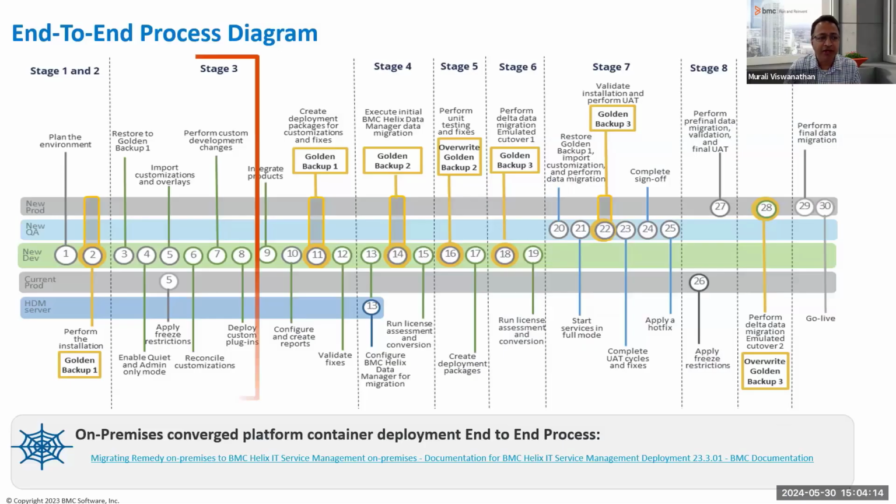Let's see what we should do for planning. These tools support both use cases: the on-prem deployment and upgrade, and the on-premises to SaaS migration, or upgrade, or onboarding, whatever terminology people use. We're covering both processes. On this slide is the on-prem container deployment use case, where you deploy and install the platform services and applications. Stage 3 is, once your deployment is done, when you'll be migrating your customization.